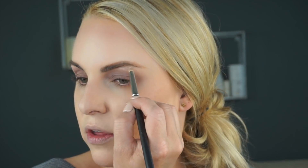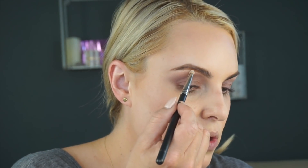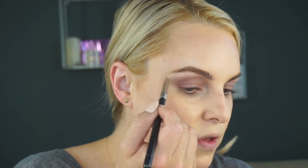We're also going to use the Transforming Pearl — somebody asked what it's for. Obviously it's for highlighting, just like we did yesterday, and we're going to use it now on a small pencil brush underneath the brow, because this gives us a really nice lifted eye look. It can also be used over the shadows in the palette, which we'll be doing later in this series, where it transforms all these colors into softer versions of themselves and gives a little iridescent quality. Good questions, guys. Now I'm going to put mascara on, concealer, finish everything up, and then we're going to do the under-eye line. Don't get rid of this color just yet.